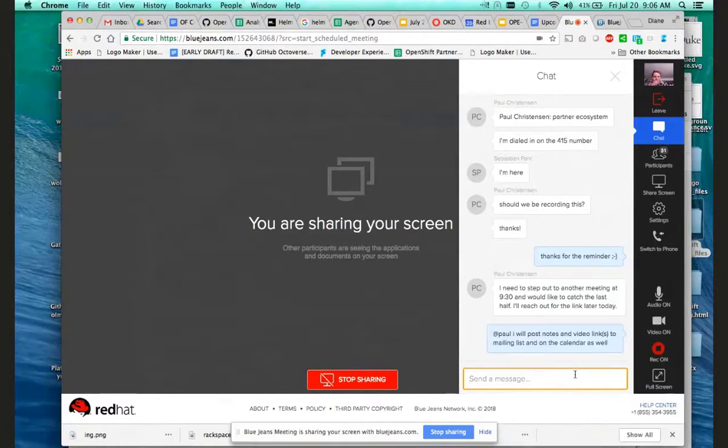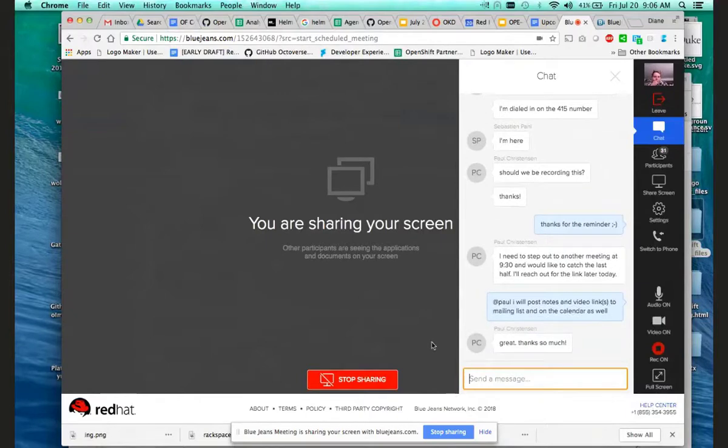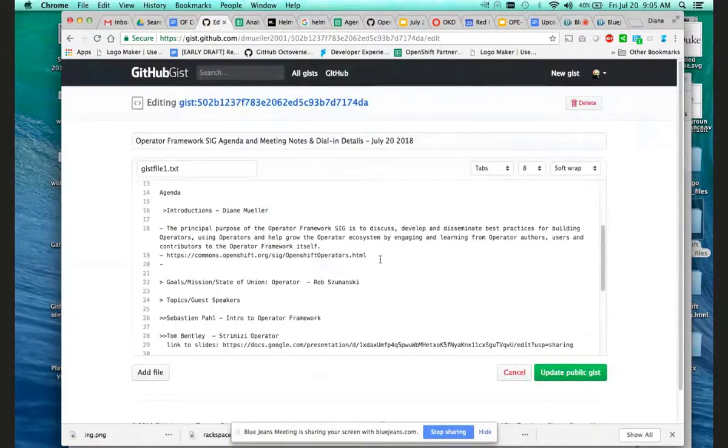And this is where I think the experience that CoreOS brings to the SIG and the Kubernetes community is really important, because I think we're the only ones that have thought through this problem. Other folks don't know that they're going to have these problems yet, and so we're very happy to help contribute that knowledge and save everybody some time. And so this is just part of the best practices that we want to develop in this SIG with the operator framework and then push to the greater community.